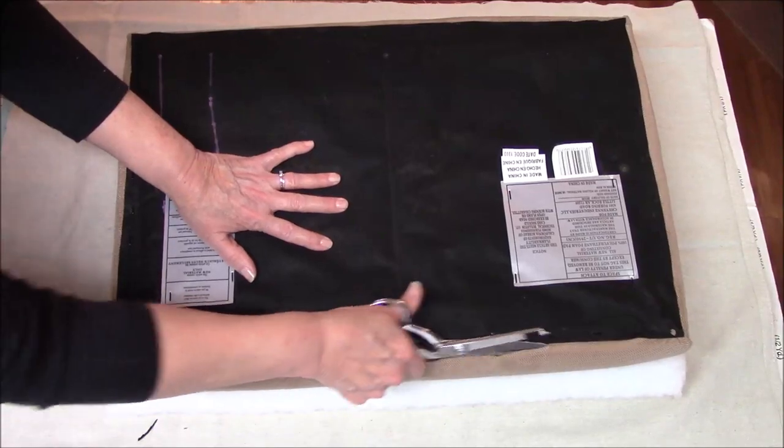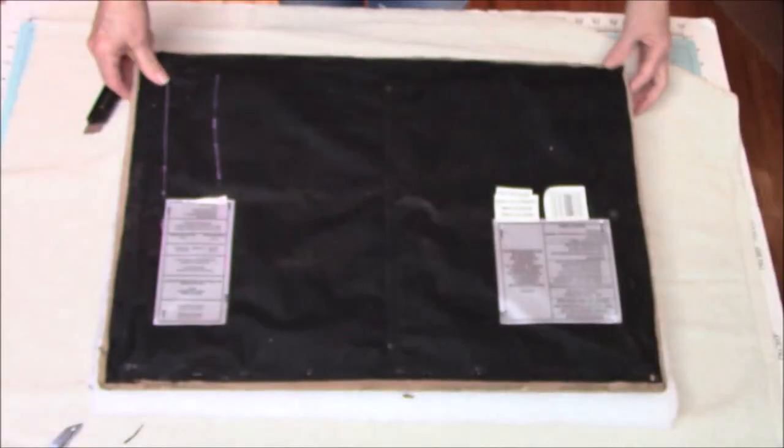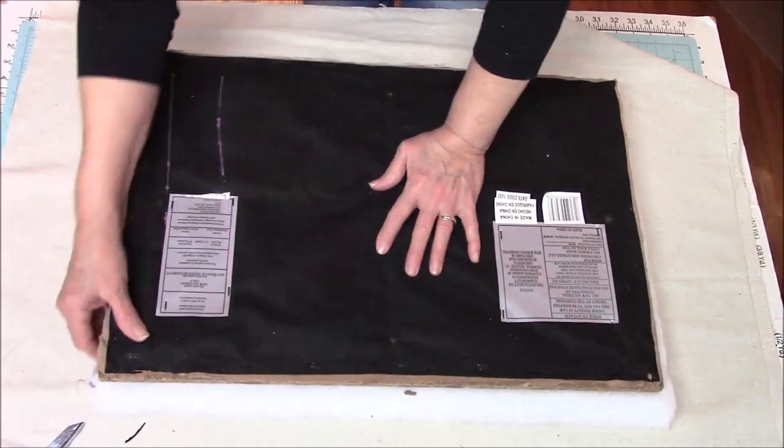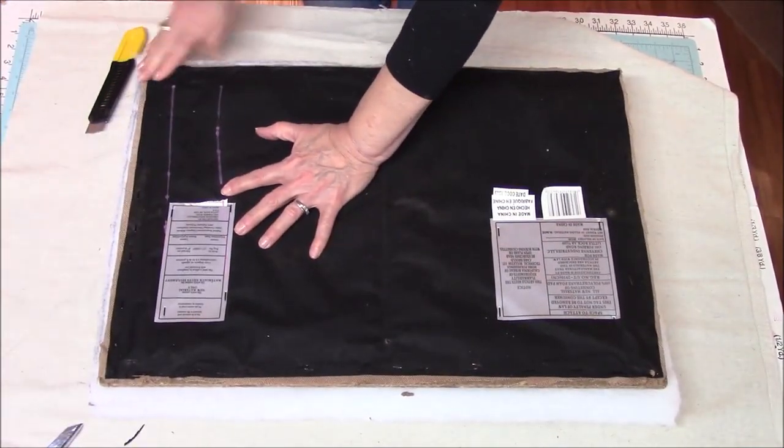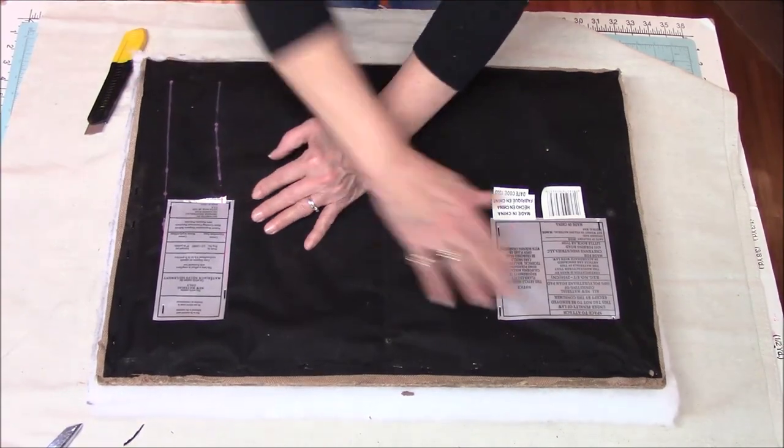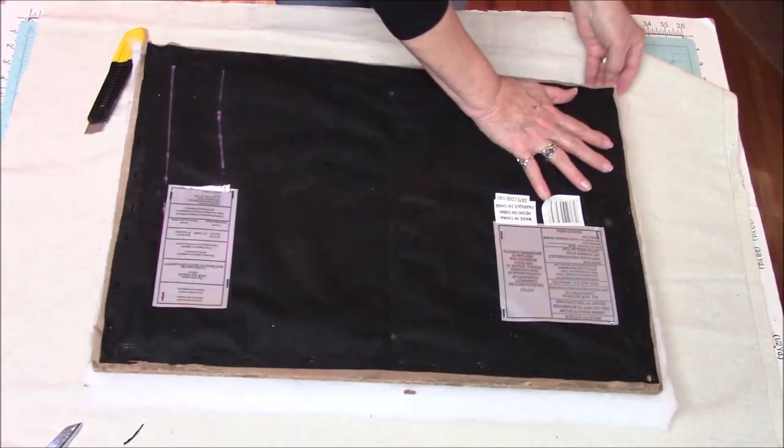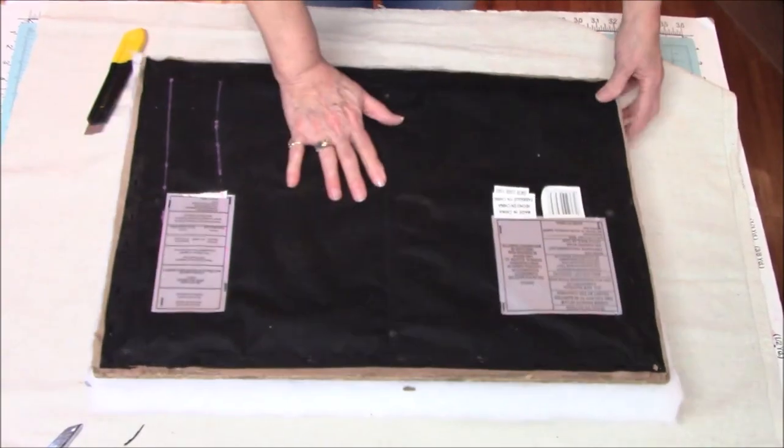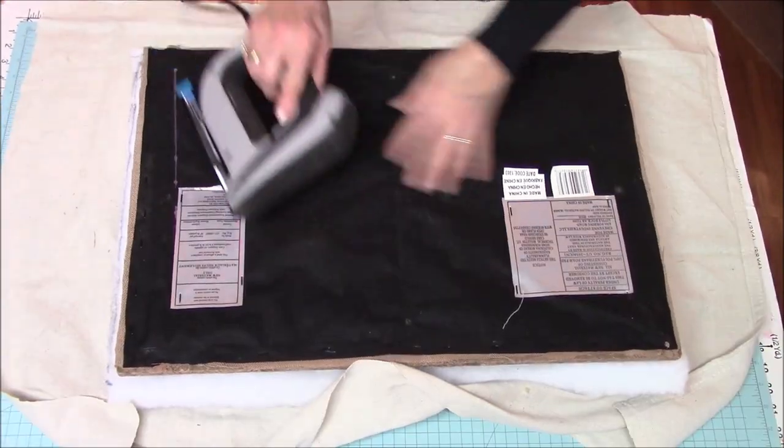I'll probably leave this back on. I've got a little bit, like maybe about a half an inch on each of the corners, so it's not just like an exposed corner. Whenever I pull the fabric around, it'll kind of cushion that corner just a little bit so it's not just wood against fabric.